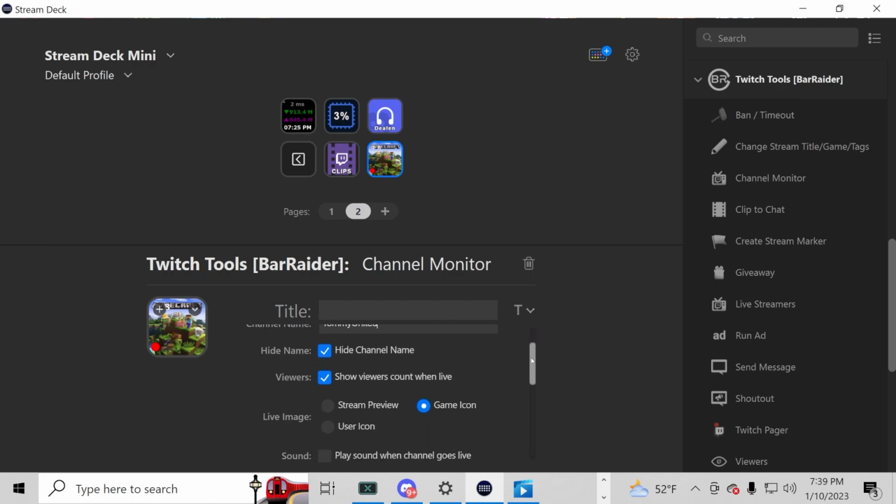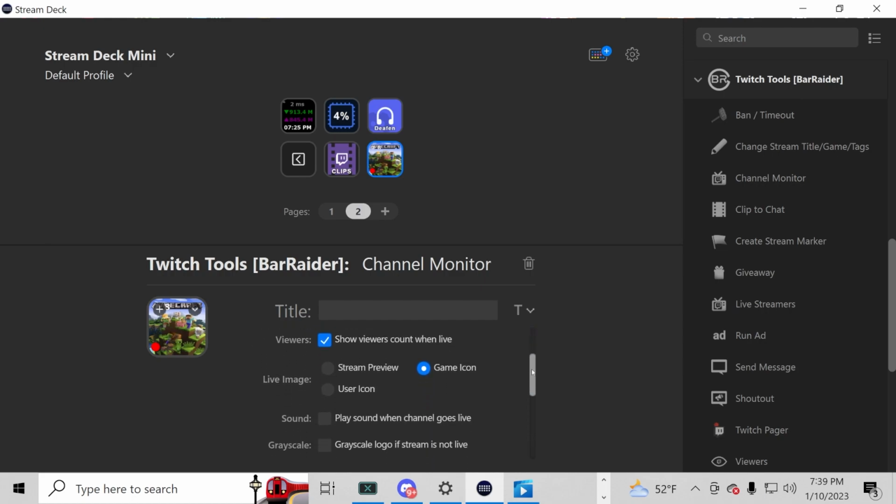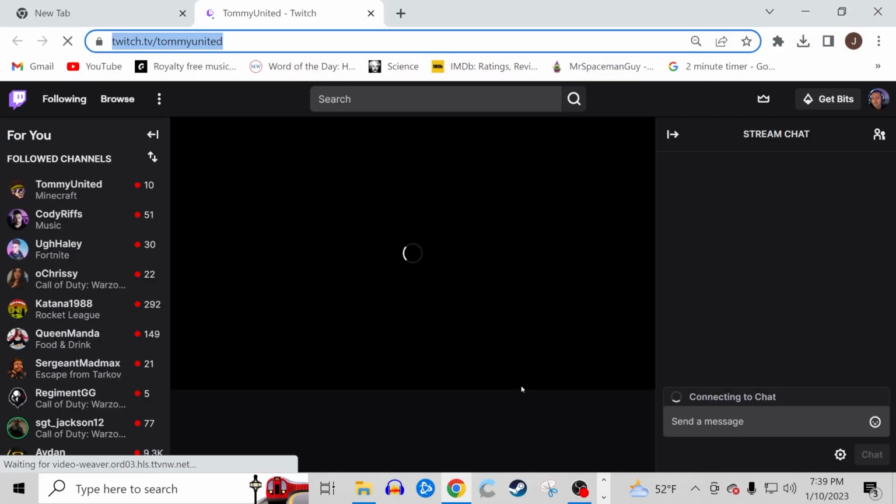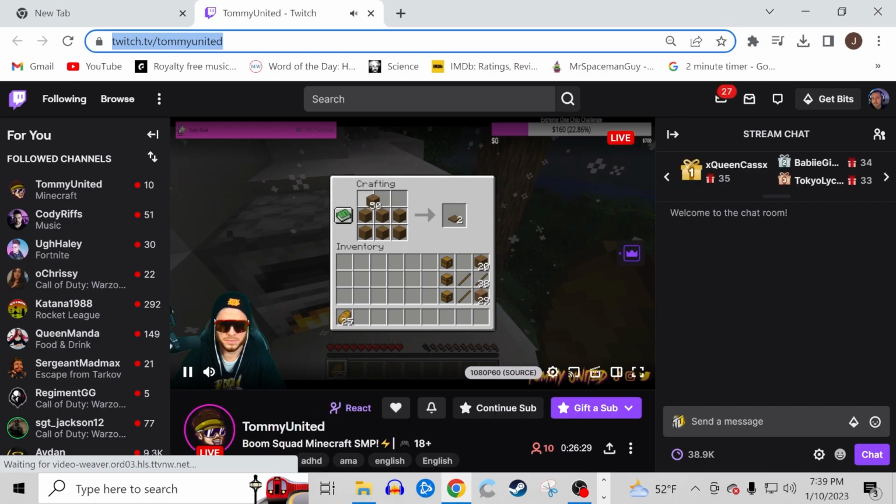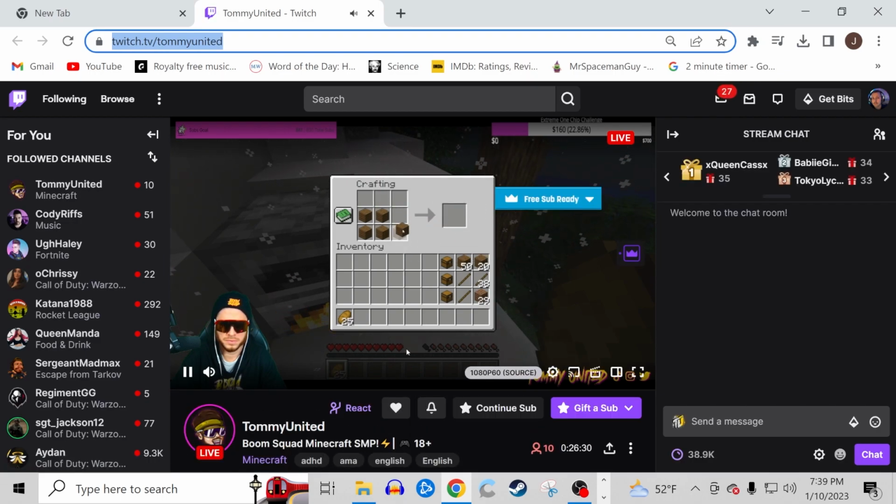This is one of my favorite features. Not only does it tell me when my favorite streamers are on, it also tells me what they're doing. So if I want to go in and raid that community after my stream is over, this is a great way to see it without having to pull up the browser. The next best thing is once you hit that button, it'll actually bring up the browser. You'll be able to go in here, see your favorite streamer, go in, start that raid, and engage with another community. Those are my top five favorite plugins.